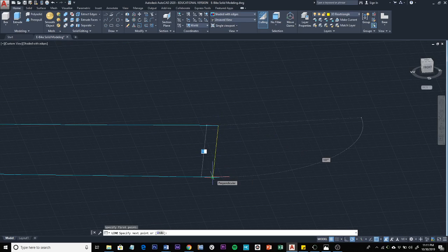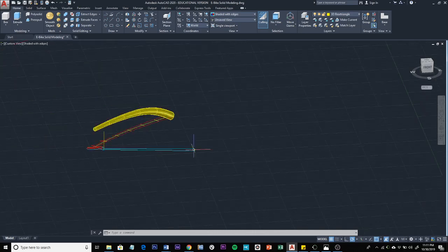There we go. There's a perpendicular. So this line is a little bit longer than this line on this end. So now I have a center point over here that I can use. And then now what I'm going to do is I'm still going to use the 3D polyline tool, which allows me to basically draw a line in any direction that I want to. And I have some snap points that are going to help me.